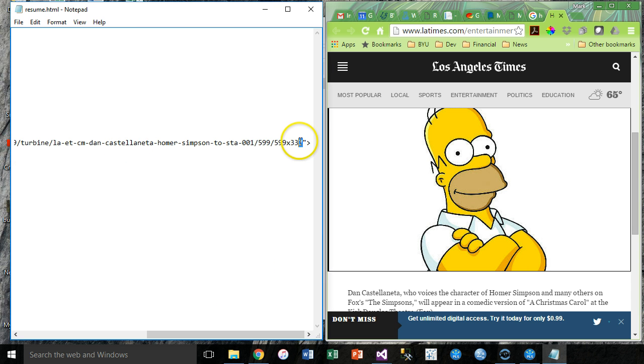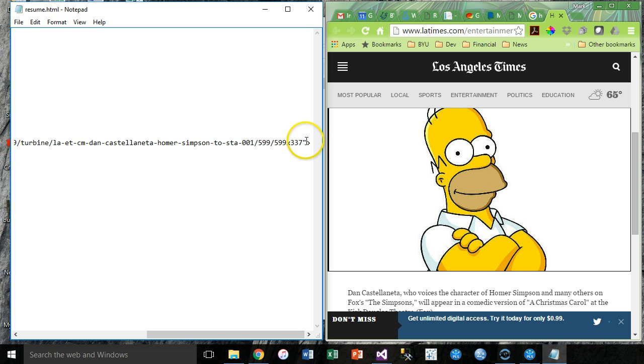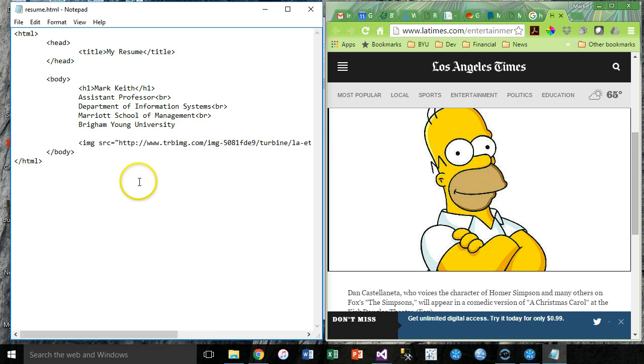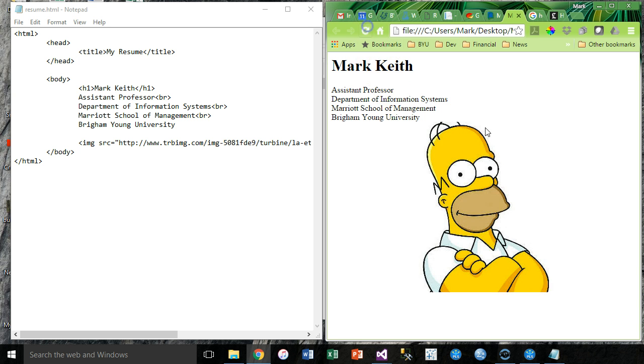Now my URL is this big long ugly thing here, but make sure you get it right. The open double quote goes before the URL, close double quote after. That's all that we need. Control S to save that. Go back to your web page, refresh, and now here's my image.